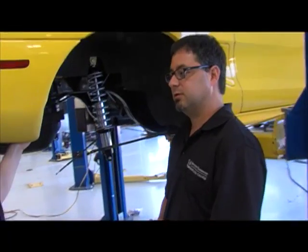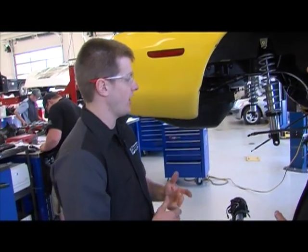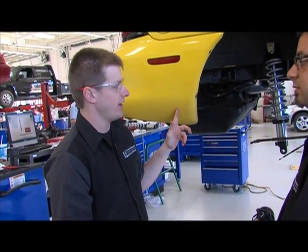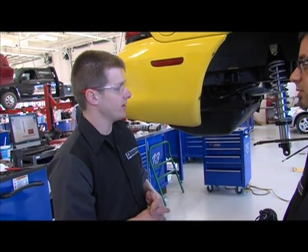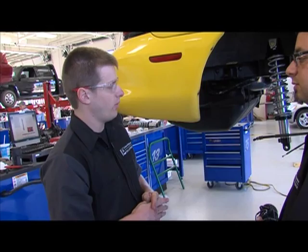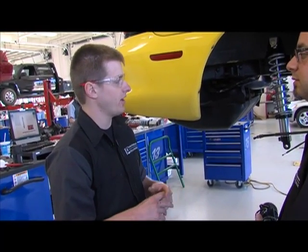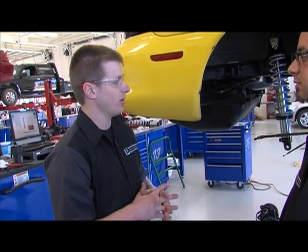And I heard a couple of weeks ago, or last weekend, you went to an autocross? I did. I went to my first one. I actually drove a Miata, and I learned a lot. I learned a lot about suspension tuning, which I think is going to help me a lot with this car, being as it's a lot heavier and it's got a little bit more power. So while I was at the autocross in Rantoul, we were switching out sway bars and we were switching out spring rates. So I think that's going to help me out a lot on this project.